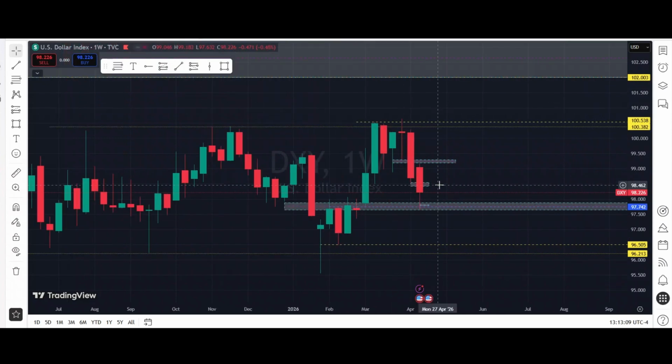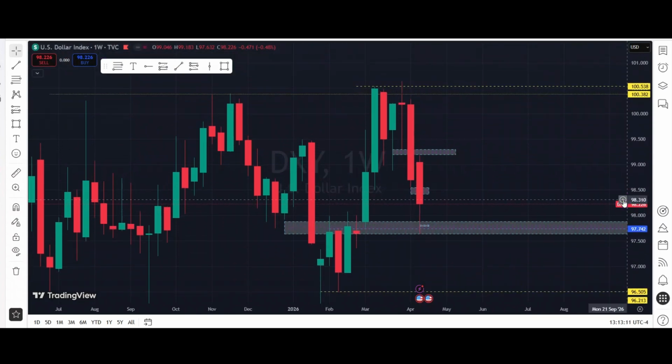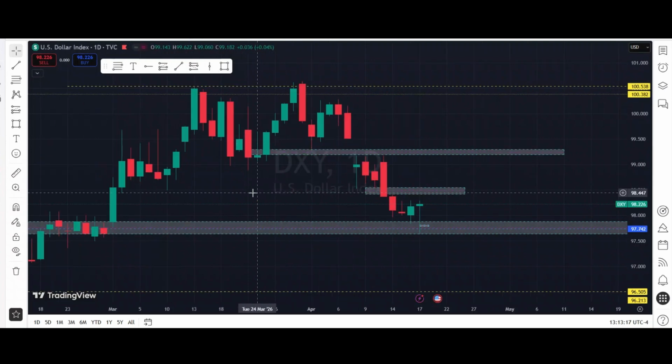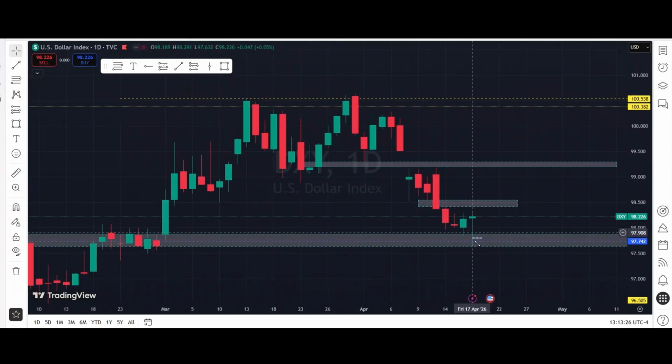If we move back to the weekly time frame, I want to see price respecting this level. If you drop to the daily time frame, there is also a gap. So the three higher time frames are corresponding together. Based on the price action, we want to see price respecting this level, at least going up to rebalance all this inefficiency. It might get to this zone, respecting this gap, maybe to this level or this level.